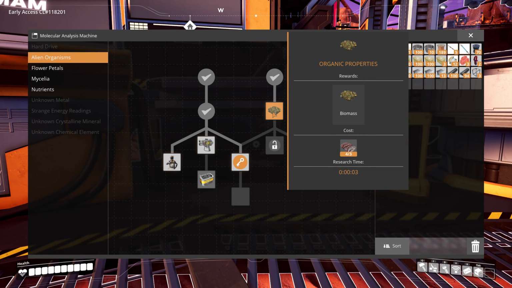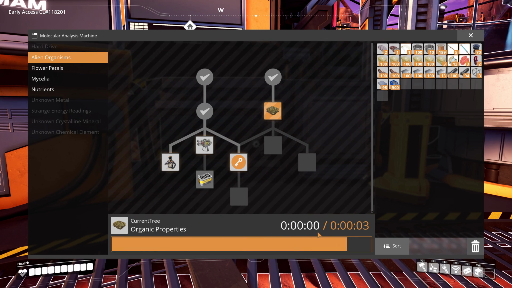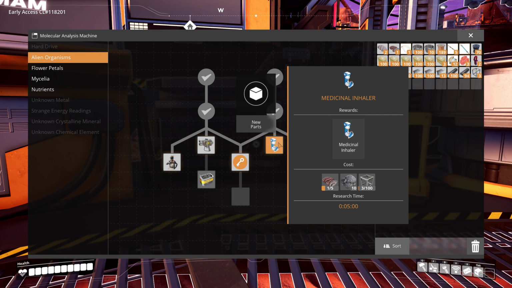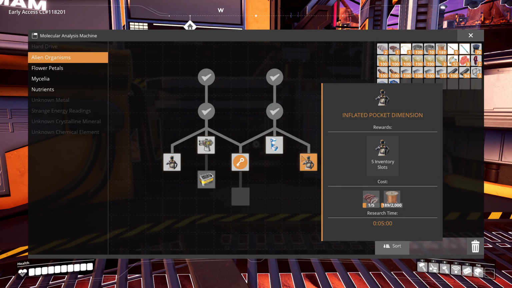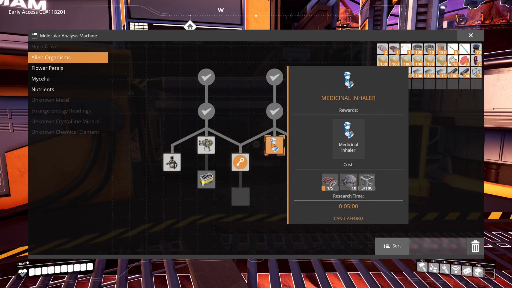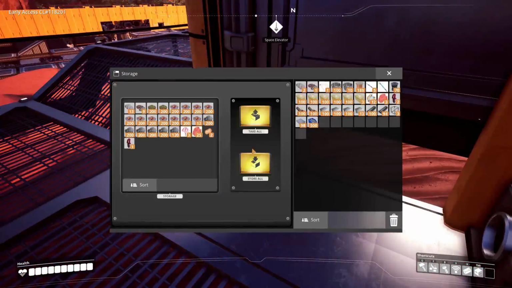I have some organs. Let's research this. It's going to take 3 seconds. I'm a wizard at research, did you know? Bam, just like that. Okay. What's that? Medicinal inhaler. Oh, is that like a kind of food I can eat to heal? That I can craft? That would actually be kind of nice if that's what that is. Inflated block dimension. Oh, we get inventory spots. 2,000 cable. What do you need for this one? 5 of those, 10 of those, 100 of those. I don't know if I have that many organs. The other stuff I can definitely do.